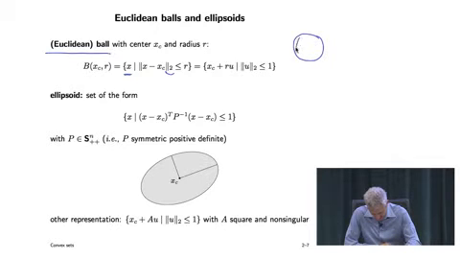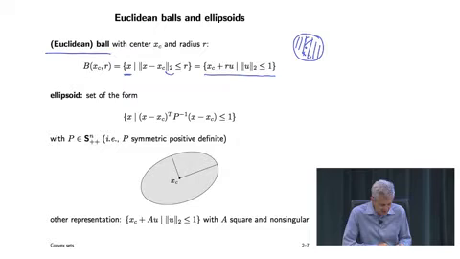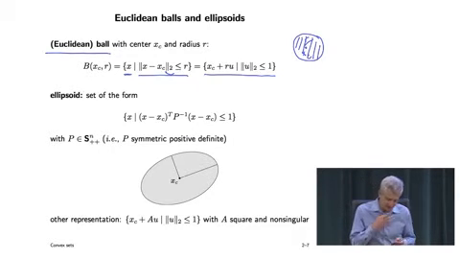So that's what you mean by a ball. It looks like this, the solid thing here. There's xc, and the radius is r. Now this can also be written in a constrained parameter representation. This is the style where you say it's the set of x for which a certain predicate evaluates to true. The predicate is this inequality. Here, it's a mixed thing. It says it's the set of all points of the form the center plus r times u, where u is a vector of norm less than or equal to 1. And you have to, of course, show that this is the case, but it's not hard. And this is convex, but again, I'm not going to show it, but it's true.